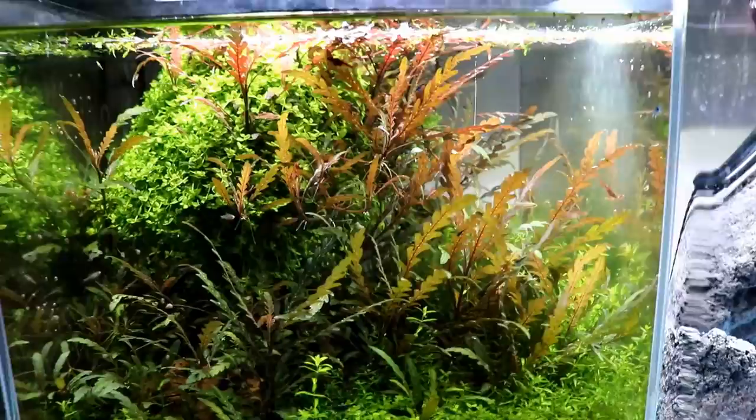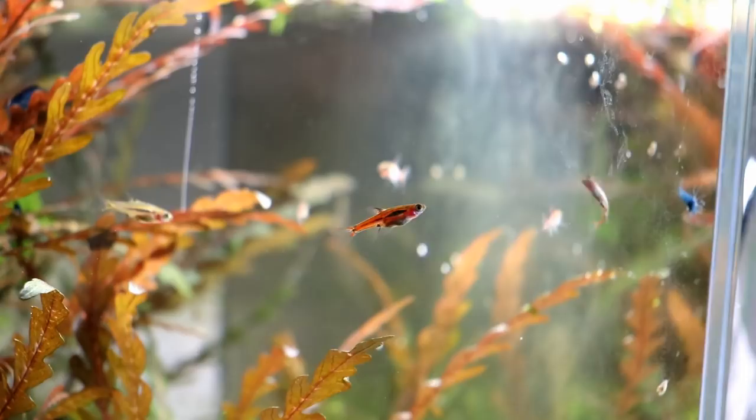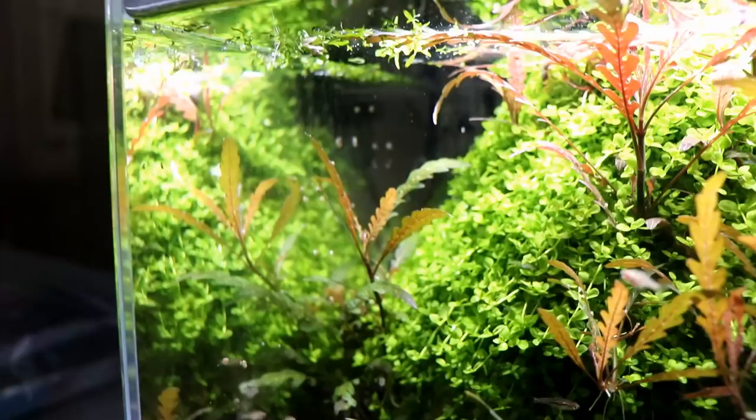Okay. So guys, the rasboras have been in the Super Blue Dream shrimp tank for about a week now. Let's scan the sidewalls and see if we can find any copepods. The little dots you see there are tiny snails, okay? But I'm not seeing any copepods. There's no bugs in this aquarium anymore. They could be down way here hiding in the substrate, but even if I get down here, I can't see anything.